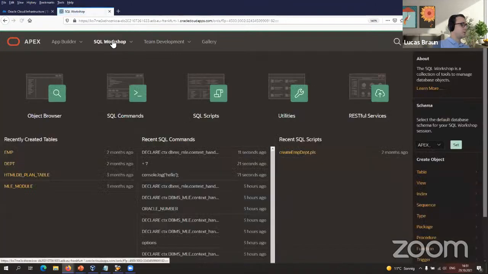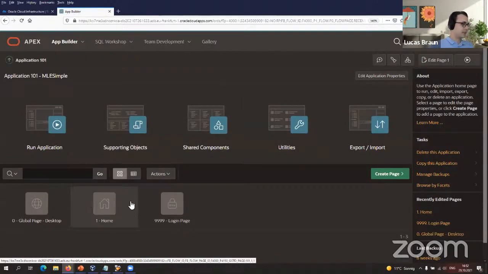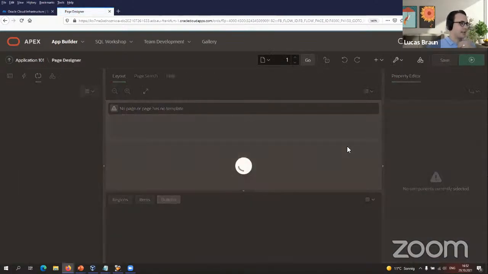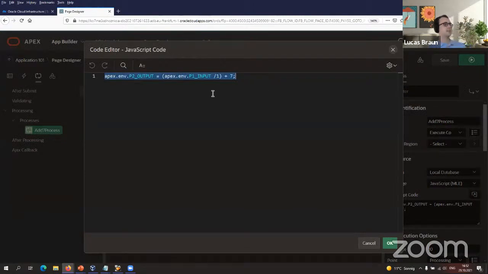Now, what you see is that this was like 22 lines of code or so. And actually, the business logic is just take one value, add 7 to it, and store this in another field, right? So instead of writing this, and a lot of it was boilerplate, like creating the context, moving variables between PL/SQL and JavaScript, and so on, I can also use APEX directly, not the SQL commands part, but actual APEX. I can create an app with these text fields and the button. On the button, all I have to write is this one line, where I say take this input field, divide it by 1. This is because the input field is text, and by dividing it by 1, I get a number, then I add 7 to it, and I store this in this output field, and that's it.